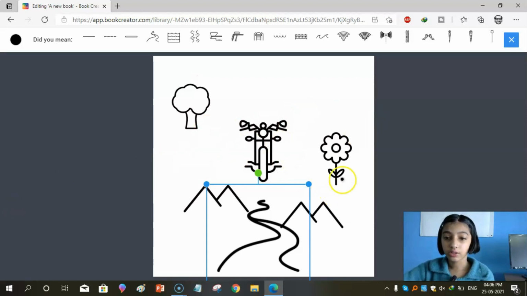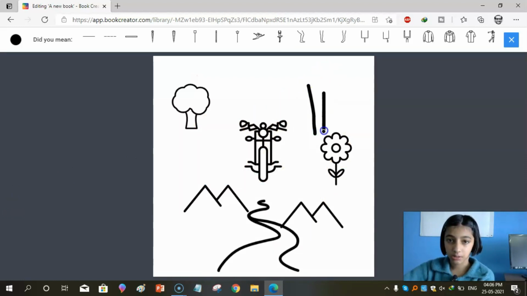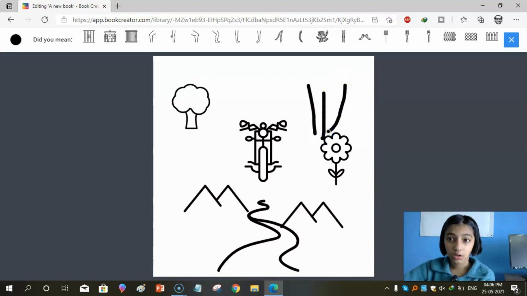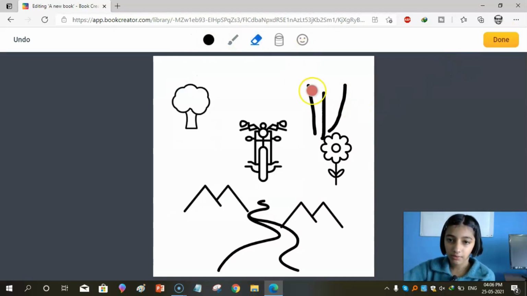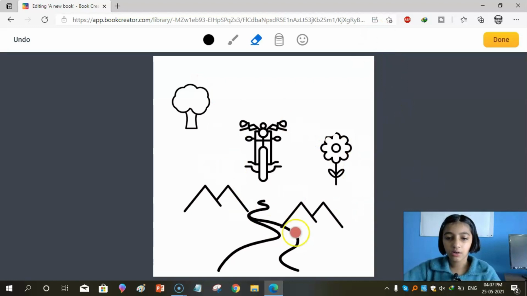So let's take grass. Yes, grass. Does it take grass? No. But don't worry, we collect. Oops, firstly I have to erase this grass that I made. So these are all we collected. Let's place them together. Oh, you can't, but don't worry. You can see, guys, there's mountain, river. I can't take road because it can't take road, but it takes river. So I added river, mountains, bike, tree, and flower.